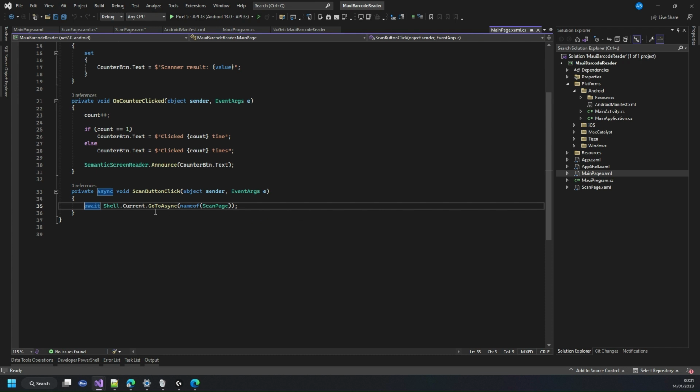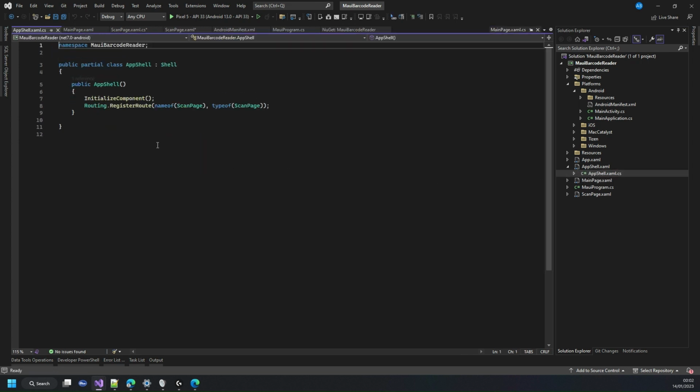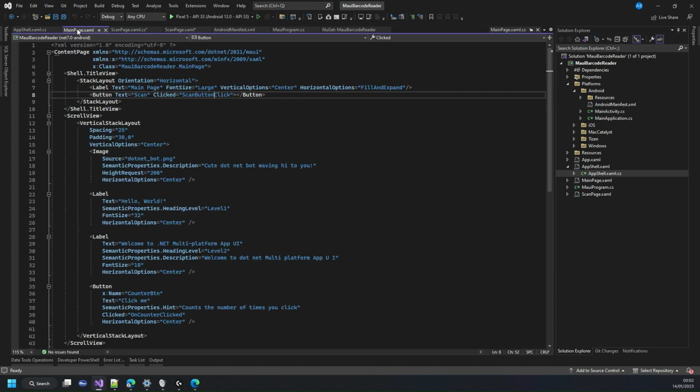Another thing to touch on here is when you're doing routing, you need to specify your route in the app shell. So it's pretty straightforward. It's in the documentation of .NET MAUI. I can put a link in the description as well to help point you in the right direction. Basically, I'm just saying, whenever someone is navigating and they put in the name of scan page, it should go to scan page. That's pretty straightforward. That's one of the reasons why I like .NET MAUI. It's very intuitive, and it streamlines and reduces the workload in doing standard tasks like navigation, for instance.